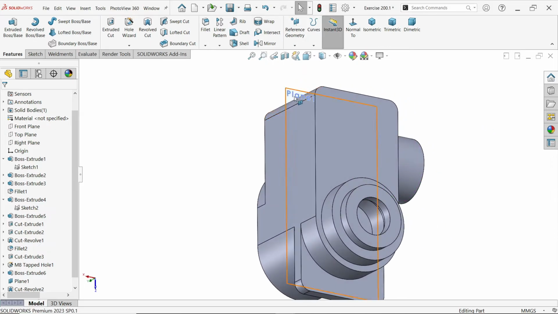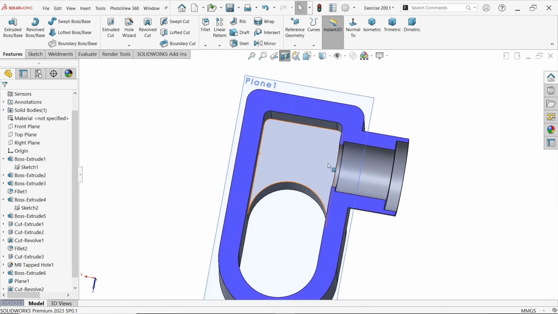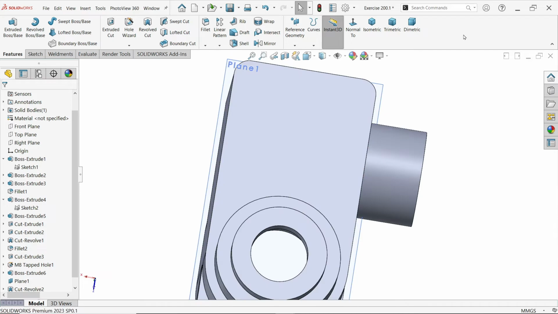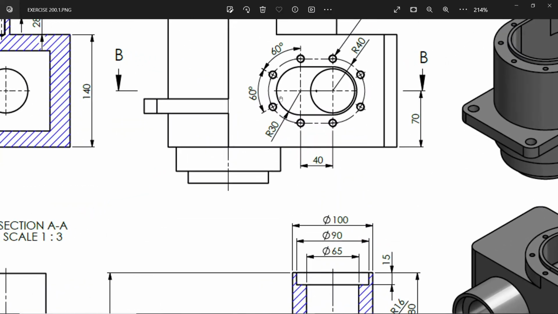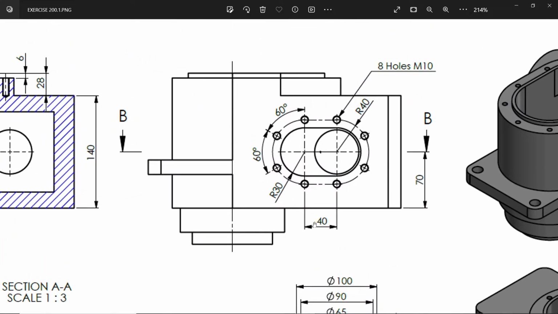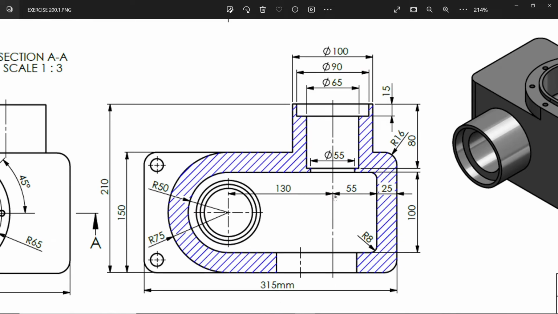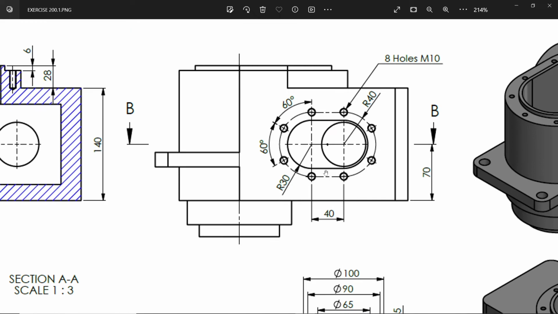If you see, select this plane, section view. Okay. Look here. Now at right side you will see there is a cutout 30, 40 is the straight, and distance is similar, like you will see here 55 plus 25, and this is a throughout hole.